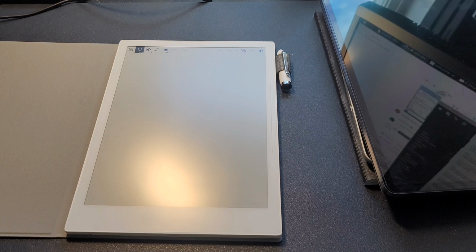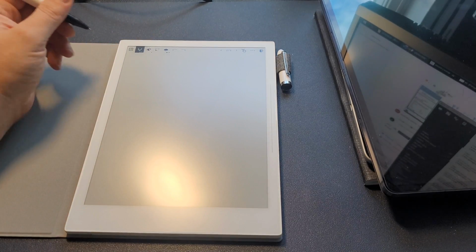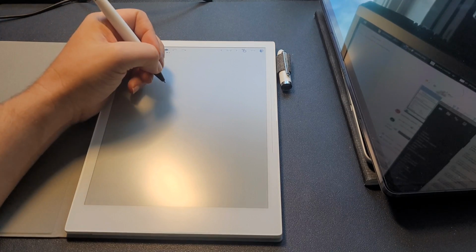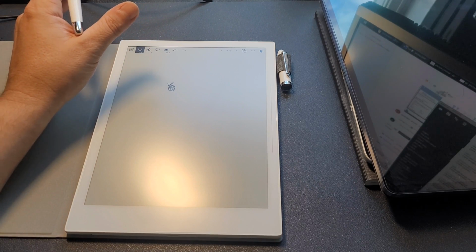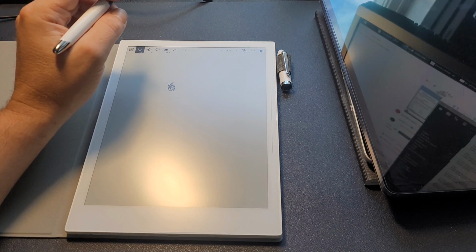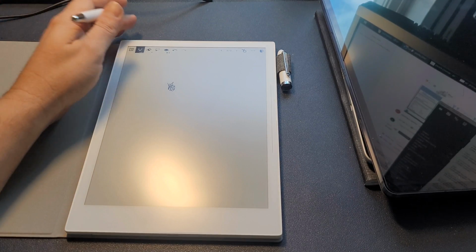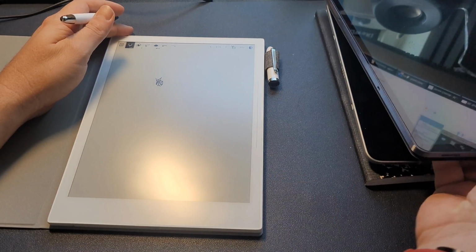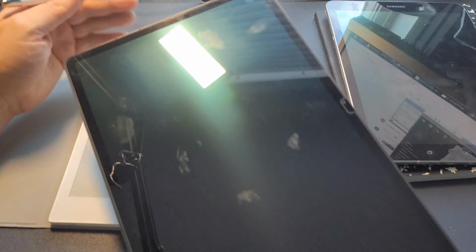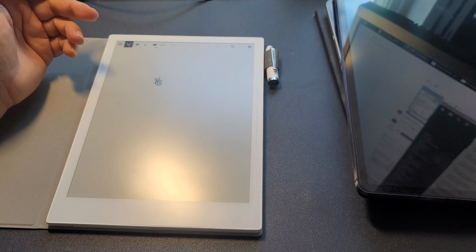Then you have a few other ones, I can't remember their names, which run on Android OS, but they kind of lack the main purpose, which is note taking. So this one seemed like the happy medium between being a good note taker and having a few smart features. I'm not going to go too much into depth because there are much better videos on these that do a way better job than I can. I'm going to simply focus on documenting the difference between using this and a very common Tab S7 or Tab S3, or even the Note 20 I'm shooting this on.